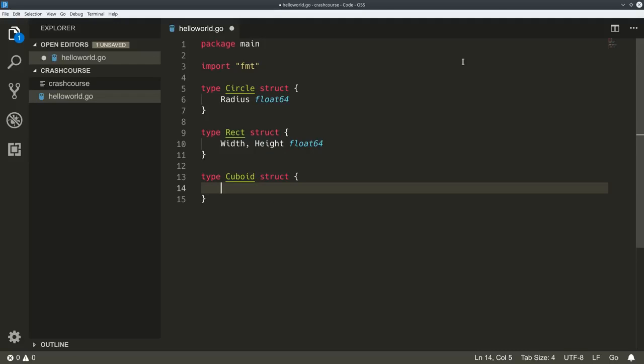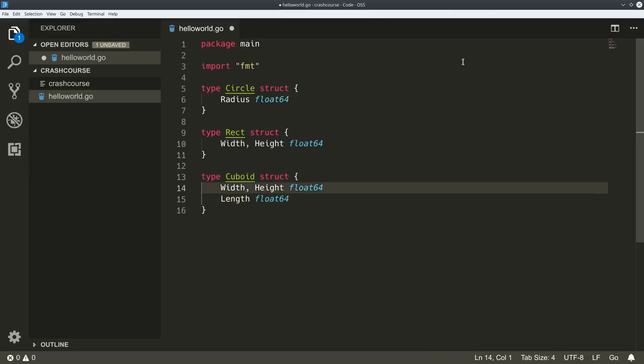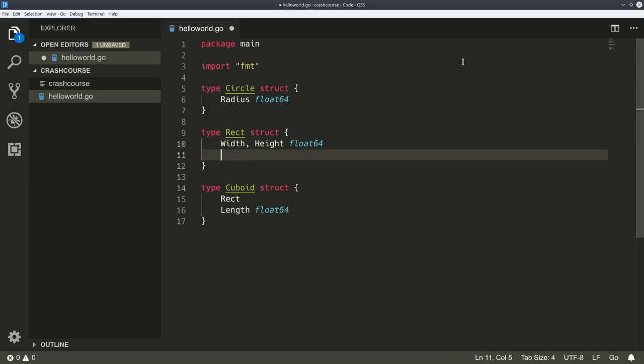And the cuboid actually has certain properties that the rect has as well, namely a width and a height. So we want to embed that rectangular inside the cuboid. And we're going to extend it by another value, the length. Yeah? So embedding another struct inside a struct is essentially as if you would write it like that. But you don't have to. And if I'd extend this here by, say, a name, then suddenly we would also have inside this cuboid a width, height, and a name.